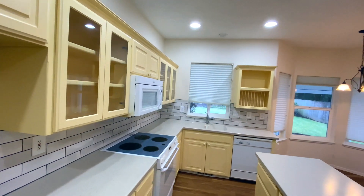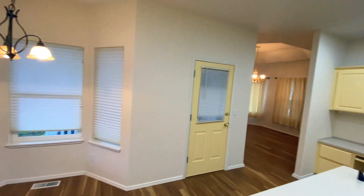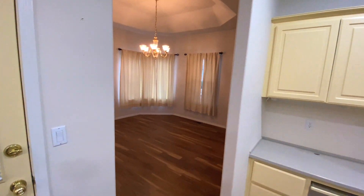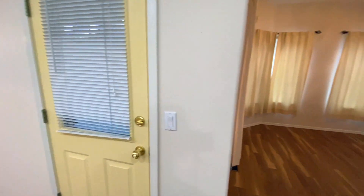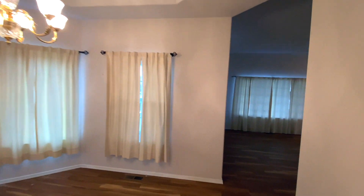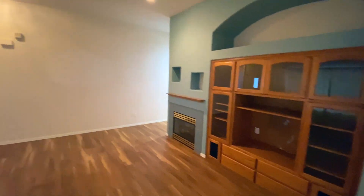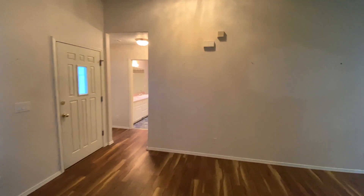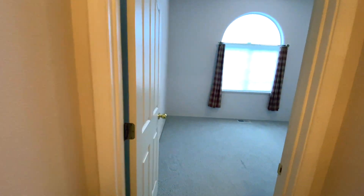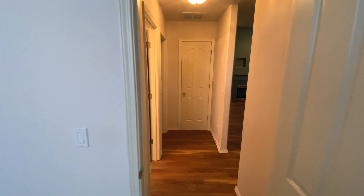We're going to circle the opposite way we came in through the kitchen. I just like having that little breakfast nook over there — it's just beautiful with the windows. The natural light is serious in this house; I really wouldn't have to have the lights on if I had all these blinds up. The lighting is all ceiling lighting, so nothing really hangs down low. All these fixtures you can replace. The back patio door — how convenient is that? The grill is right outside and it's completely covered. There's a lot of space in there. We're going to get to the entertainment area.